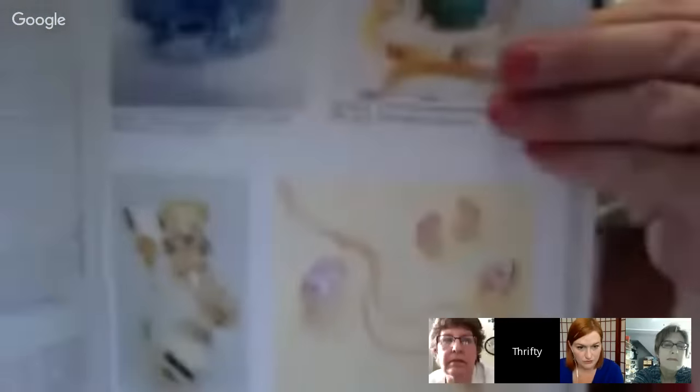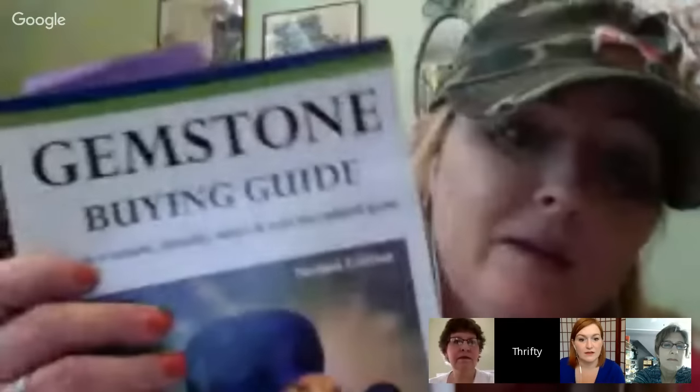Tanya? Well, I got this little book here at a garage sale. Let me find a... That's not a good picture. I'm trying to find a good picture to show you all. But anyway, it just shows you the different gemstones and what they're called. This helps me a lot if I have a piece that has a stone in it. So just maybe a book off of eBay so you can look at the pictures and become familiar with what the stones might be. Yeah, that's a good idea.